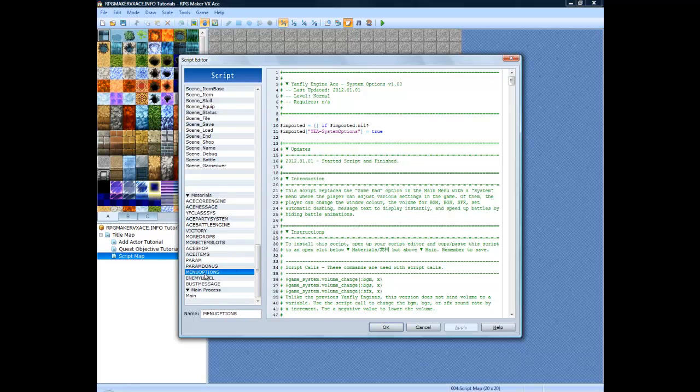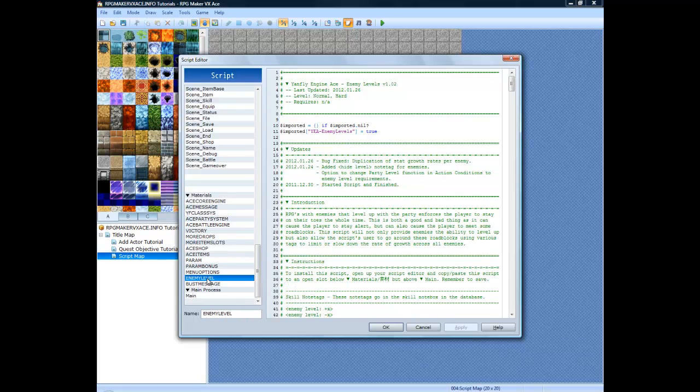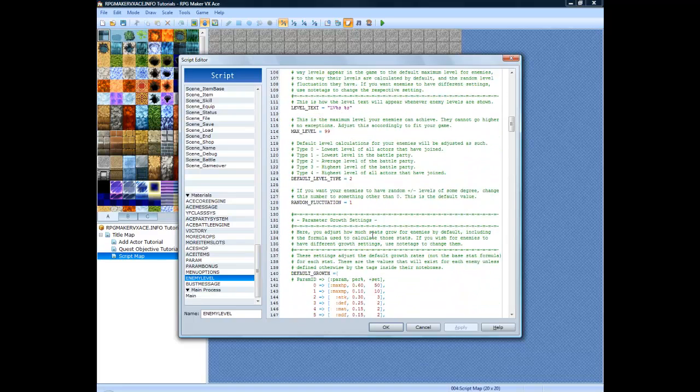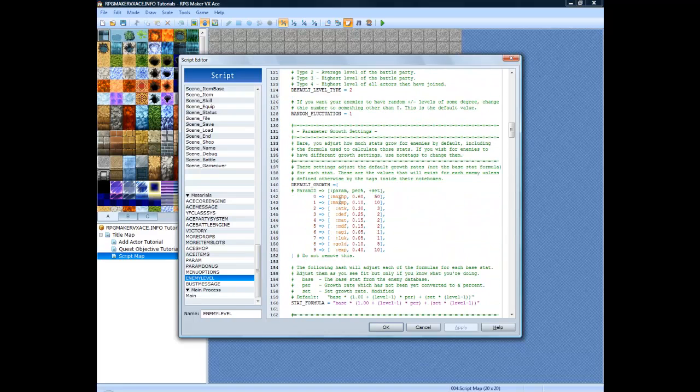So this is system options, so it gives you like volume options and some extra menu options. And then this is the enemy levels, so it's set to adjust enemy scaling. This is where you adjust most of the parameters, so I've got the hit points going up 50, a set 50, and a 60% per level.